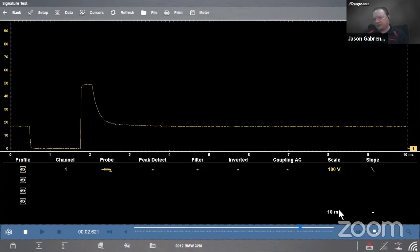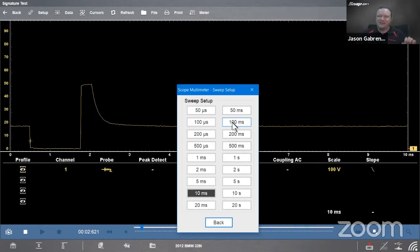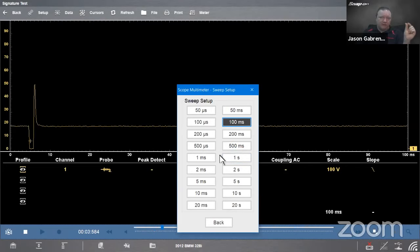We can also change our time. So that's the width of the window. How much time is passing as we're looking at the signal? So if I click down here, set to 10. Let's see what happens if we go 10 times that. Let's go to 100. 100 looks like it squished it way over in the corner there because there's 10 milliseconds, right? And then up to 100 milliseconds over here. So this is 10 times as wide as we were before.